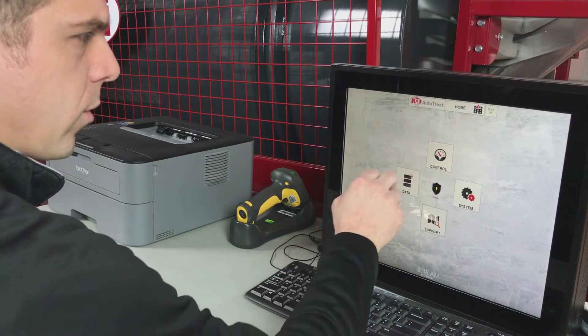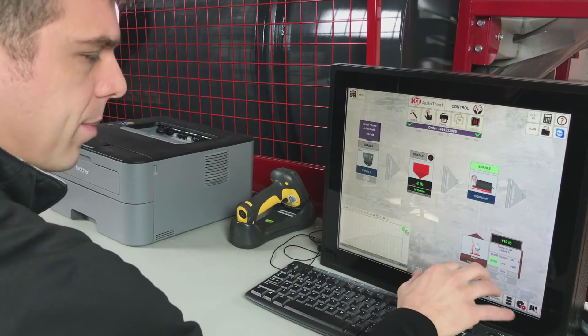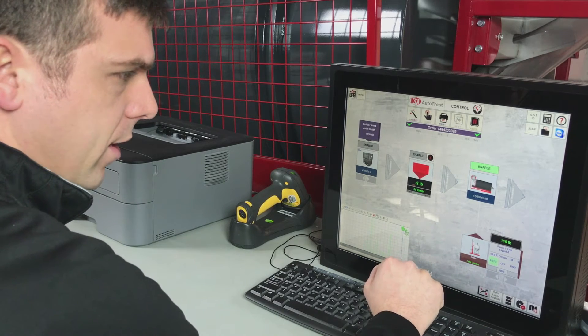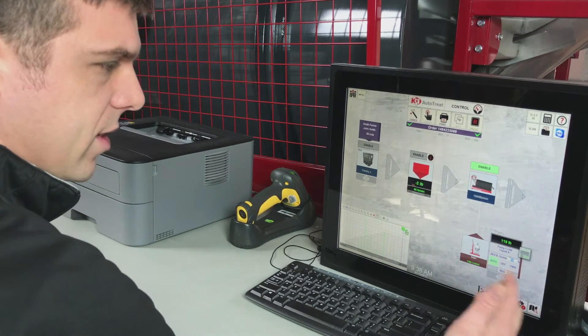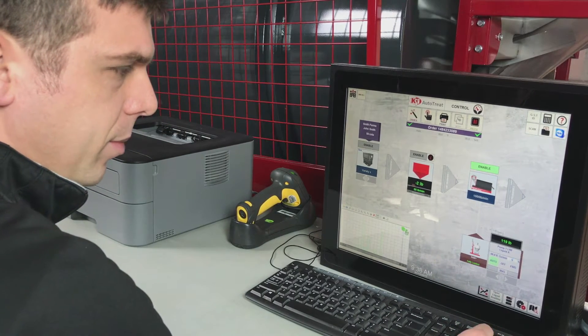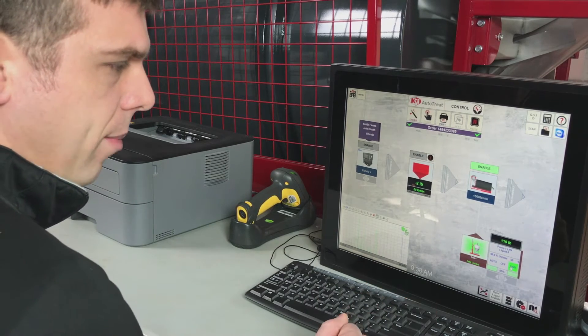At the touchscreen, we want to navigate to the control page. We have a pump stand set up in the bottom right-hand corner, and we want to navigate to the pump stand that we want to calibrate or recirculate. We will run pump one — we have a percentage speed here and we want to make sure that this is something greater than zero. For recirculating, probably 50%. We press the forward button and that is going to turn the pump on.